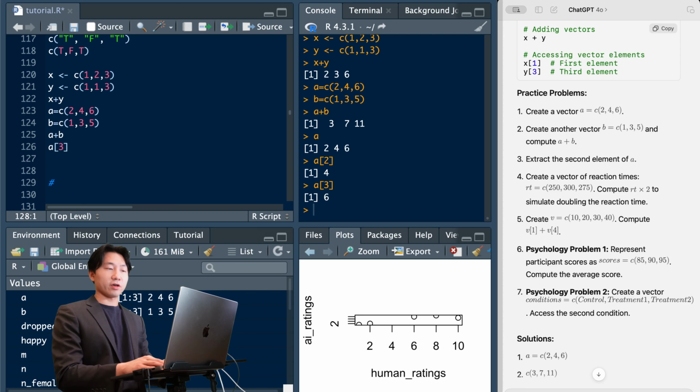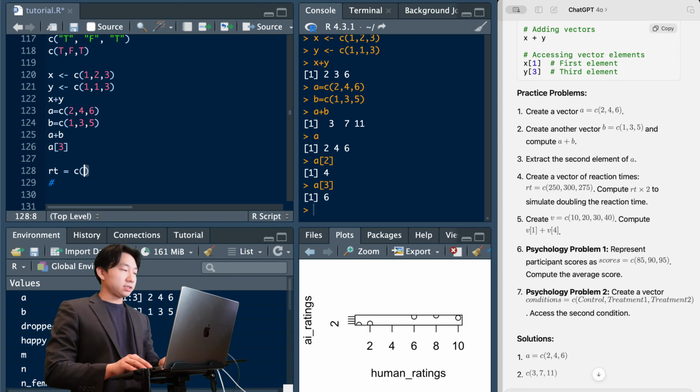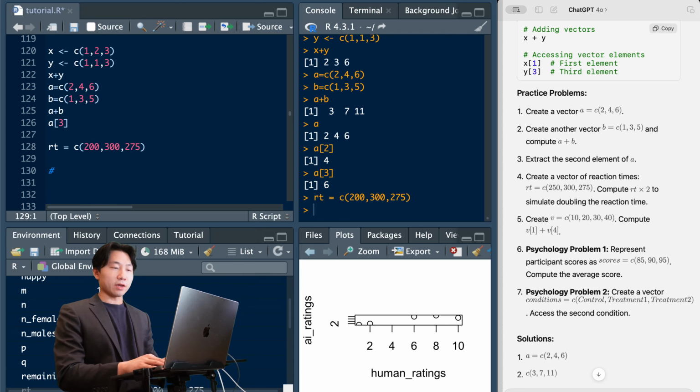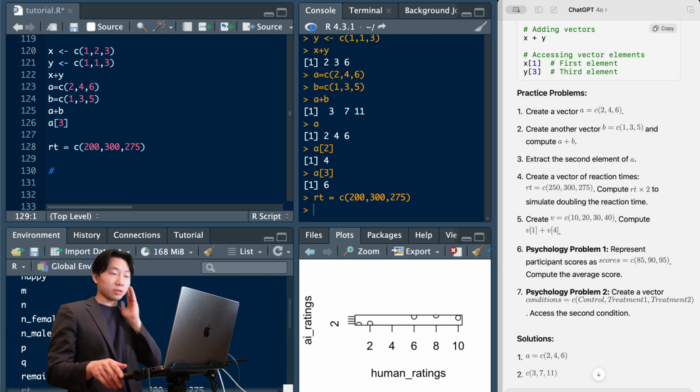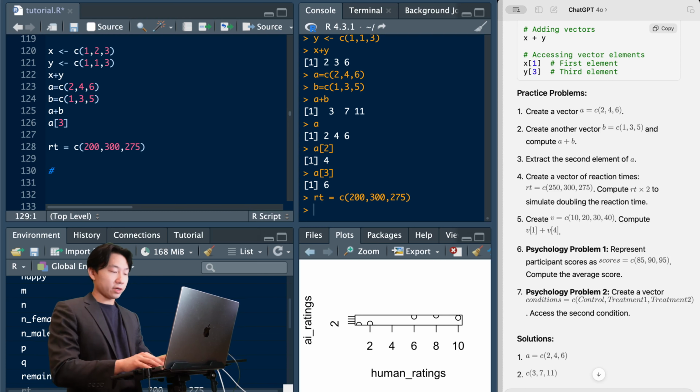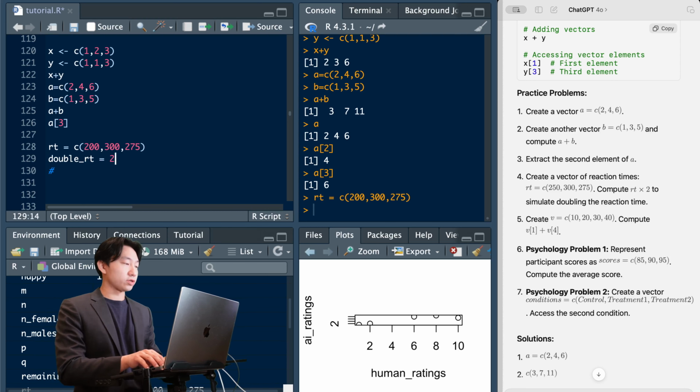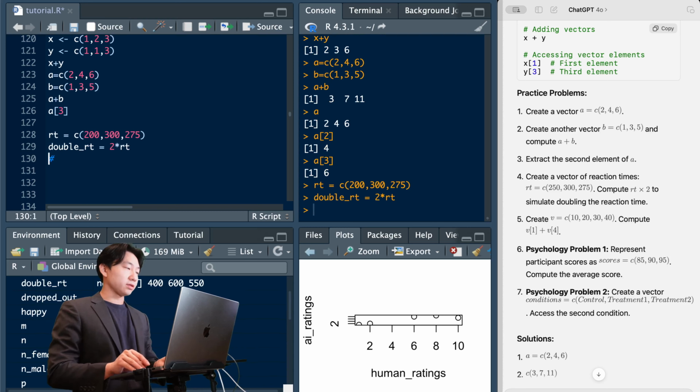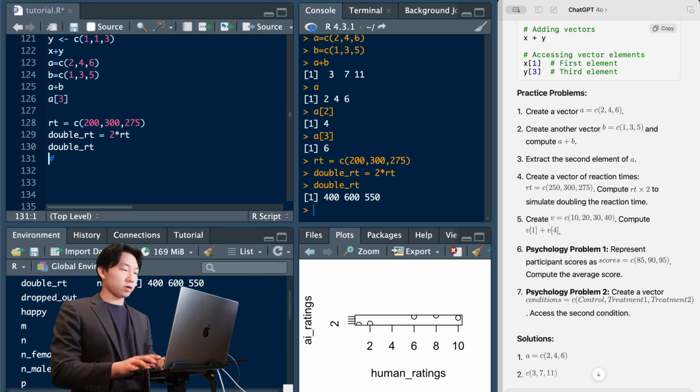We have: create a vector of reaction times. So RT is equal to c(200, 300, 275). If we want to, for example, create a double RT, then we can do 2 times RT, and then that creates double RT: 400, 600, 550.